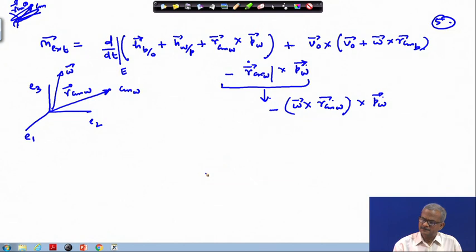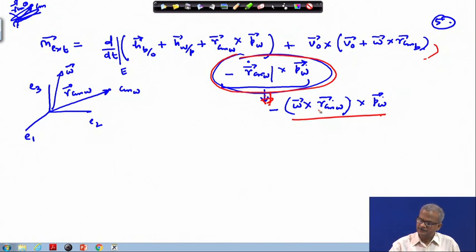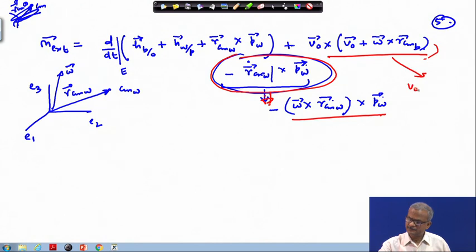Okay. And this is with a minus sign here. So, this particular part we have written here, only this part. This is continuing from this place, so this is with minus sign here. So, this particular part here we are working. Now, we can look here that this term can be written as V 0 cross P center of mass of the main body.